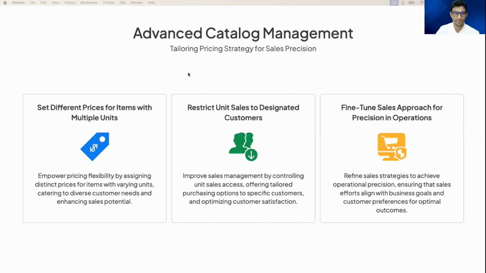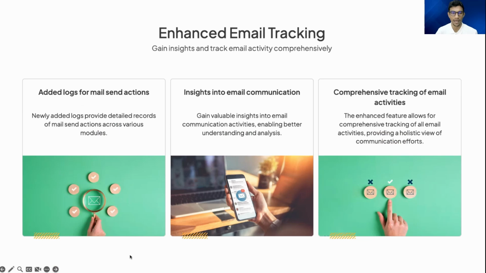Any other doubts? No. Okay, so we'll move forward to our enhancement, enhanced email tracking. This is a very simple one. Added logs for mail send actions, insight into your email communication, and comprehensive tracking of your email activities.